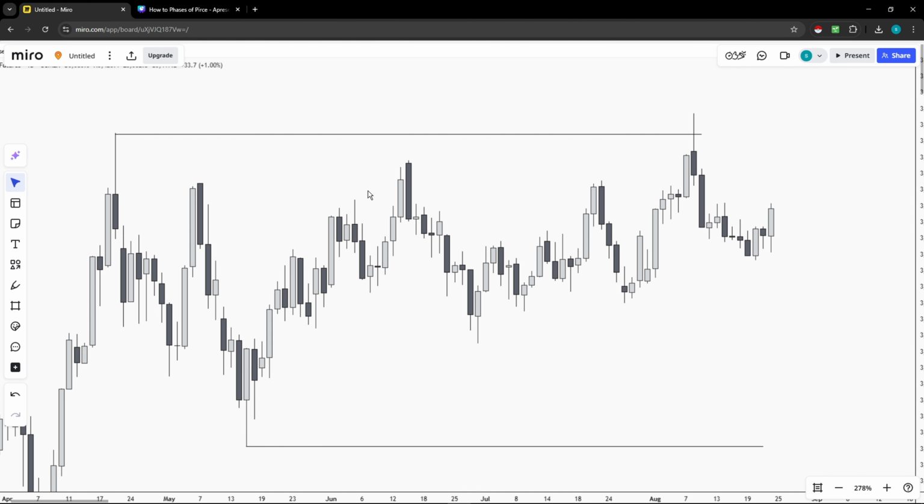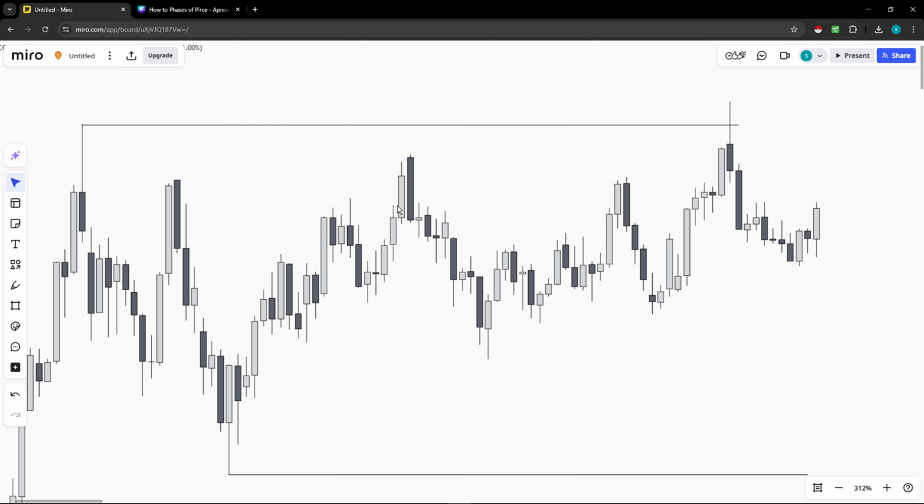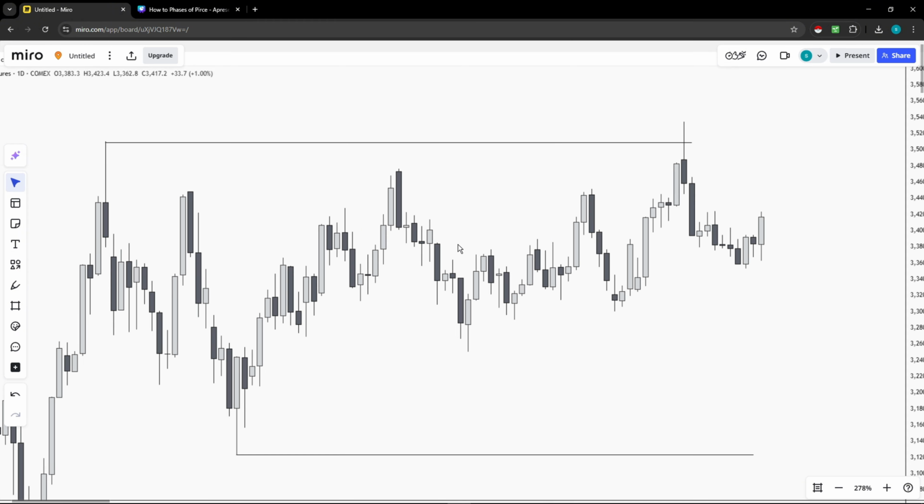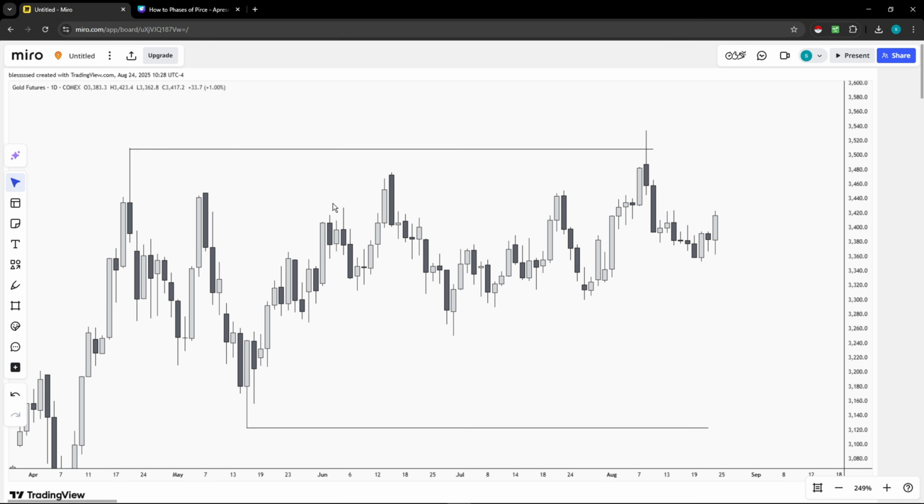So we see that on this chart on gold, we have this range between the highs and the lows, and it isn't really giving much information to us. It's just going back and forth, and there's nothing that it can help us with. Therefore, we see that it's a consolidation. So the highest point and the lowest point are the extremes that we look for on a consolidation, that we expect it to either be manipulated or break out of, right?